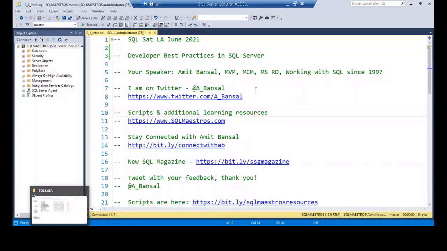Let's talk about the content now. What are you going to learn in the next 60 minutes? Developer best practices. When I work with customers, mid and large scale SQL deployments, time and again I come across developers doing a lot of different things that are wrong when they are coding against SQL Server. Some of the things I'm going to talk about today are very popularly known.